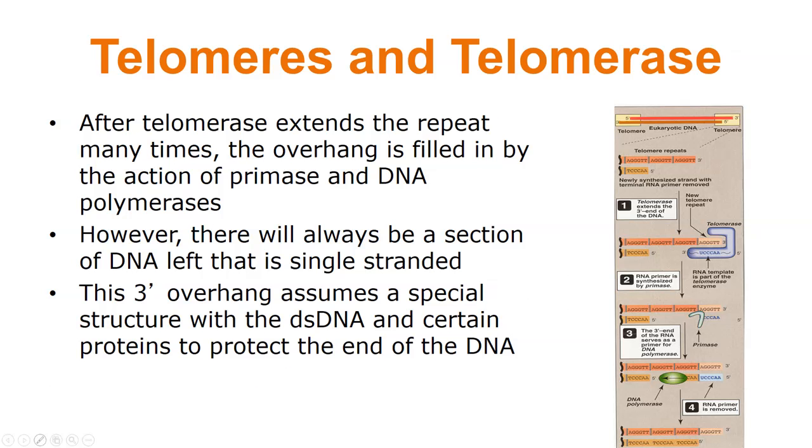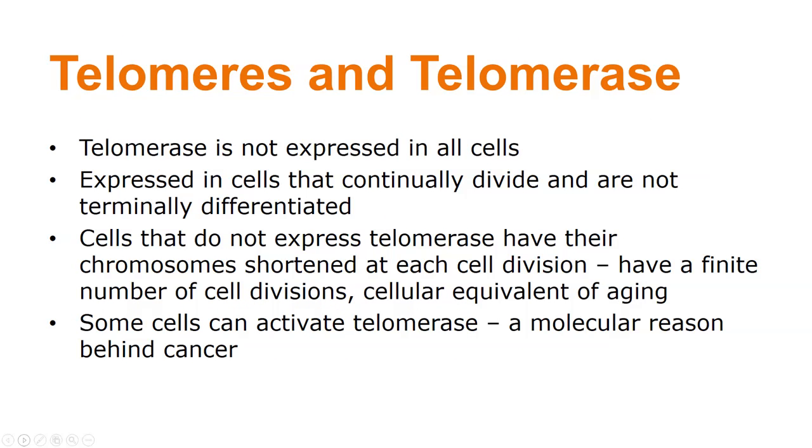Eventually, you can't fill that in because you can't synthesize 3' to 5'. So you can't backfill it in, and there's nothing to join onto. So there's always going to be a little piece of single-stranded DNA at the end. And that piece of DNA, I told you, single-stranded DNA is much more vulnerable to nucleases. It actually will fold back and create a special structure. You actually get a triple helix at the very end of the DNA, but that will help protect it. And there's also some proteins there.